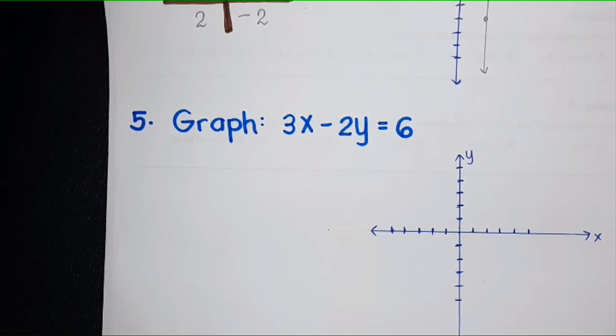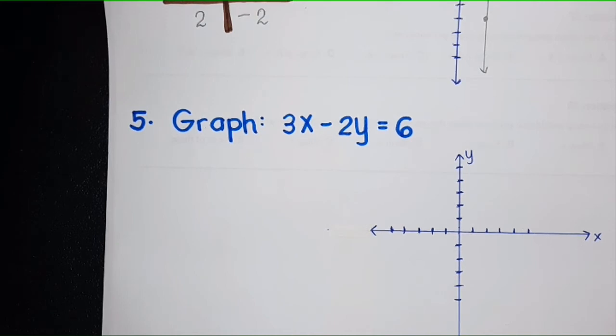Okay? Ilang points ang kailangan? 2 points only. Okay? What about method 2? Si x going 0, and then solve nyo si y. After that, you let y equal to 0, and then you solve for x. That's solving for the x and y intercept. And then the third method is, you write the given or the original equation in y equals mx plus b form. Okay? So, pili lang kayo to graph this equation.